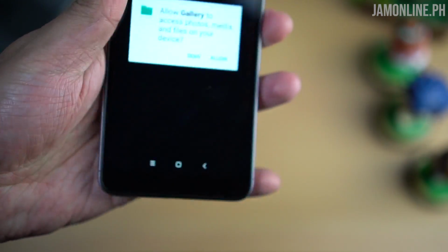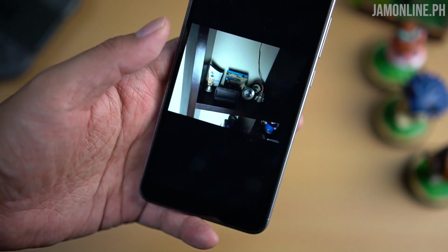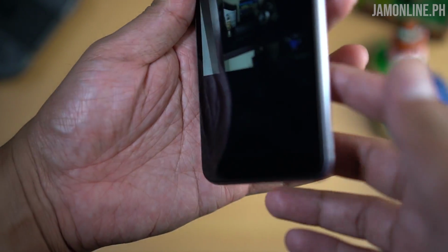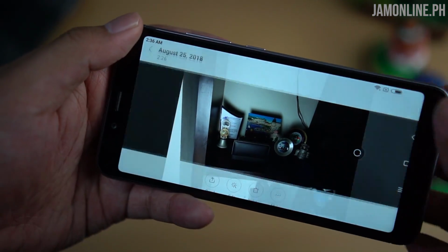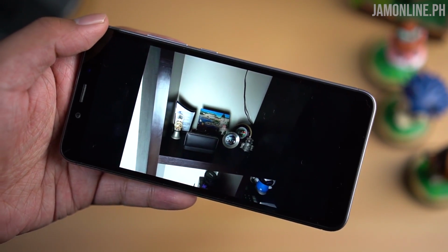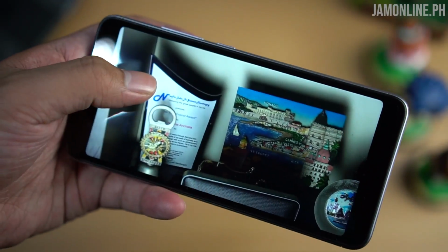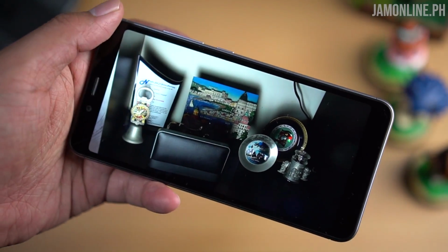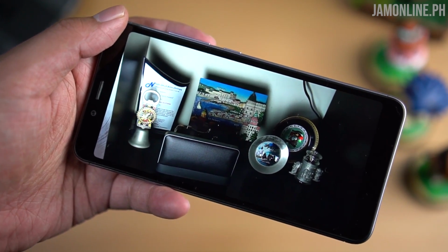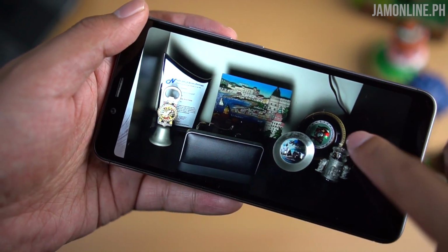So I've actually used the camera a while ago, just like 2 shots. So this one is at low light. It's not perfect, it isn't that bad though for a smartphone at its price range. It's 5290. I'm actually surprised that I was able to get this kind of quality for a low light shot. Not perfect, not the best one, but still good, especially for its price range.